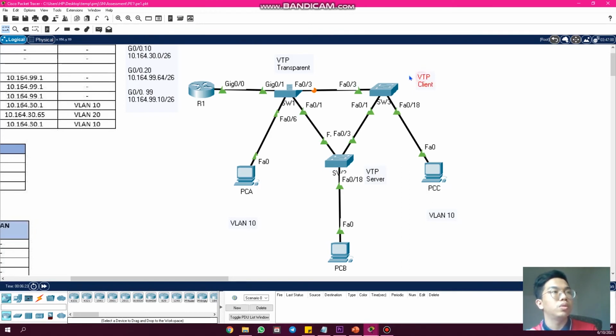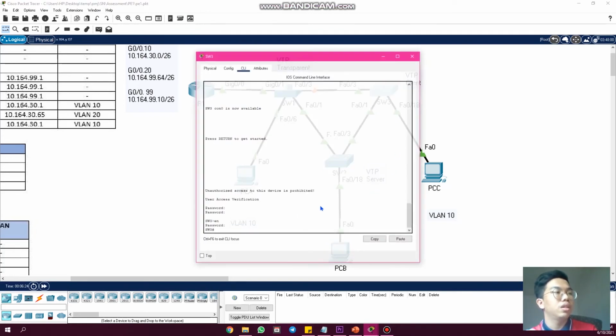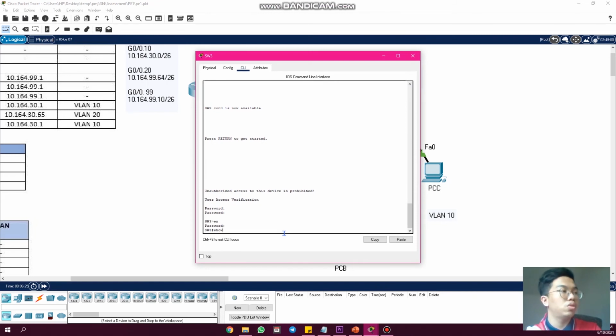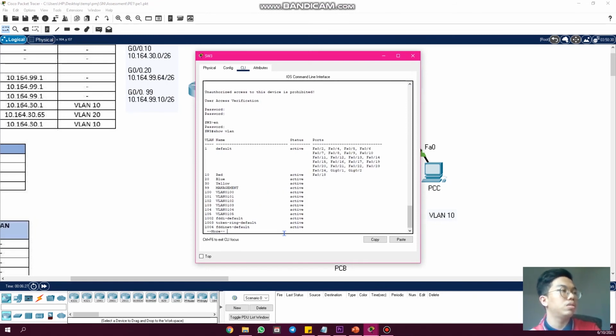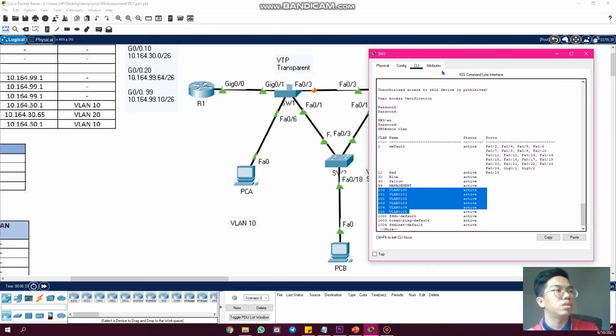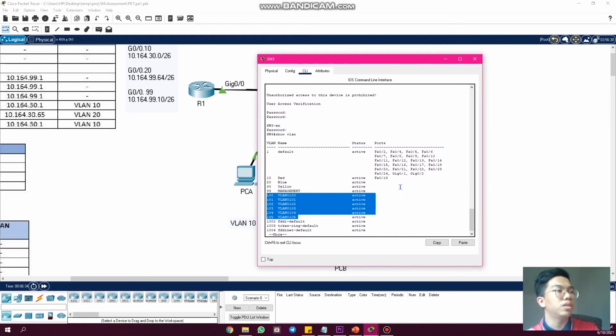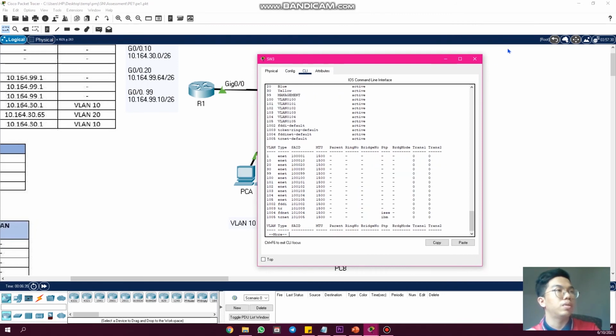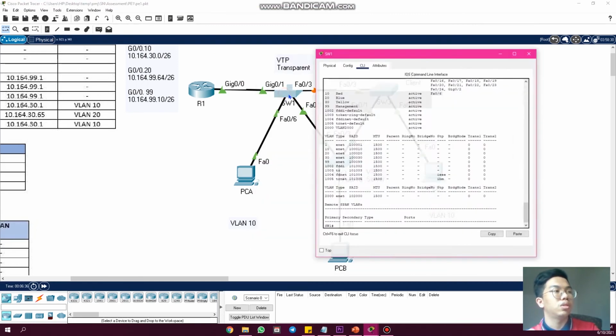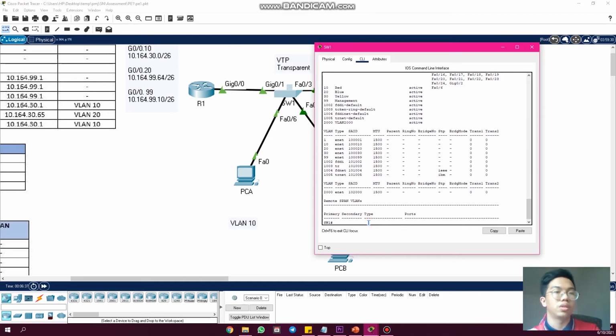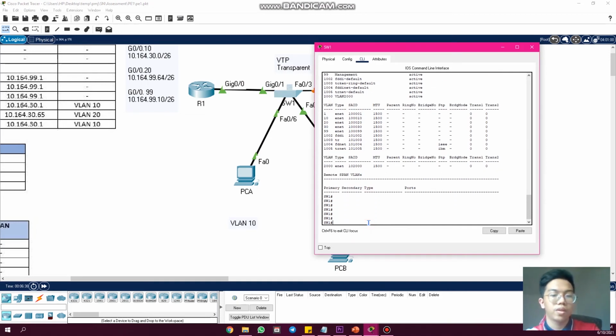For example, we go to this switch, the VTP client, and use the command show vlan. As you can see, this is the VLAN that I assigned. This one was previously for testing the VTP server. Then I can show the SVI.